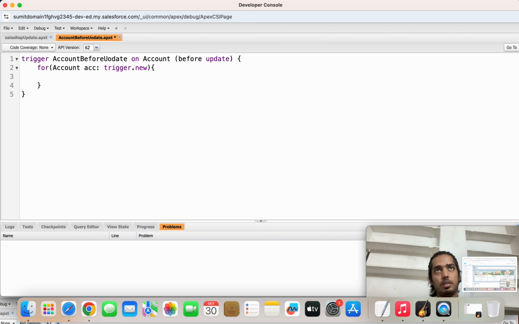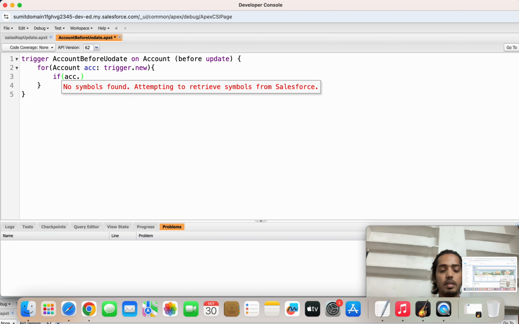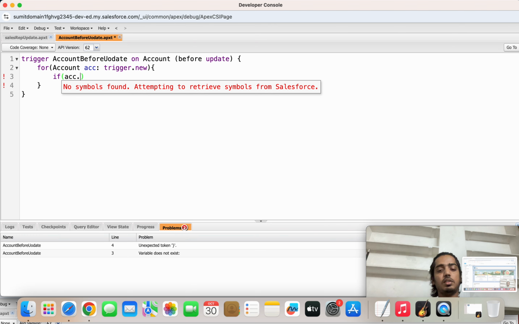The logic is if acc.AnnualRevenue, acc dot the field name of annual revenue. Standard objects have a field name and custom objects have an API name. As this is a standard object, we are using the field name.